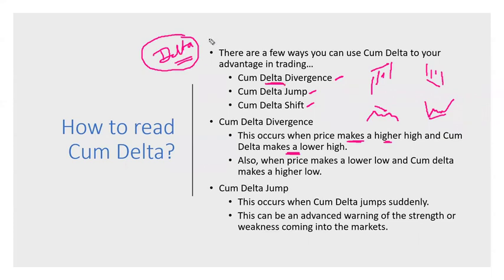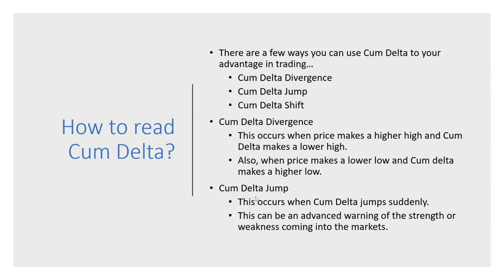Does one divergence have any more significance than the other? No. Both divergences, the logic is the same. You cannot blindly use them. You need to understand the context under which they are developing. If you nail the context, it will work. If you miss the context, it won't work, and then you will end up blaming delta or that indicator or whatever. But the real problem is that you are not grasping the context under which the market is developing. Then none of the indicators will work.